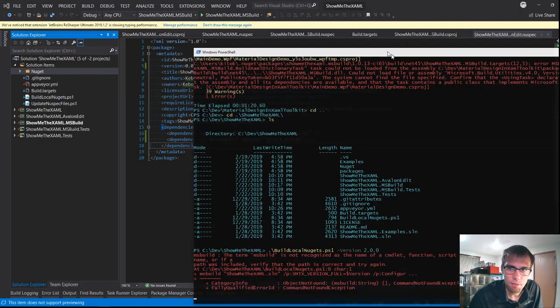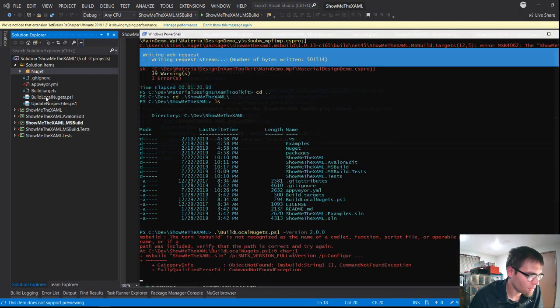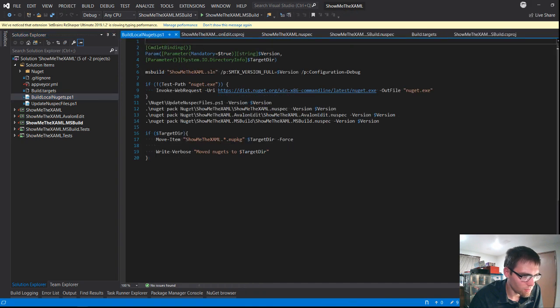I'm now curious what this web request is. What did I do? Oh, it downloads nuget.exe, updates the new spec file versions, and then calls NuGet pack. Great. And I didn't specify a target directory, so it's not going to move them. It's just going to build them and put them all local. Great. Perfect.